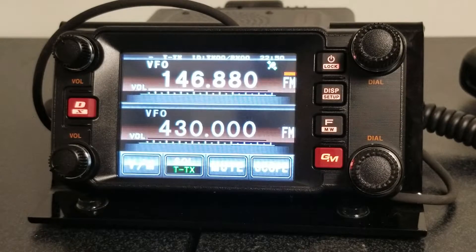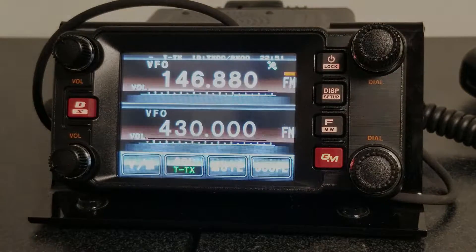Today we're just going to do two meters, but you can do it just as easily for 70 centimeters. I really like the radio — it's got the color screen, it can do digital C4FM with Yaesu. It's very stable, works well, and it's light. It has a face plate that you can put where it's much more easily seen in your vehicle, and then the base unit can go under your seat. So in the next segment, let's program this unit for a two-meter repeater as if we just took it out of the box.